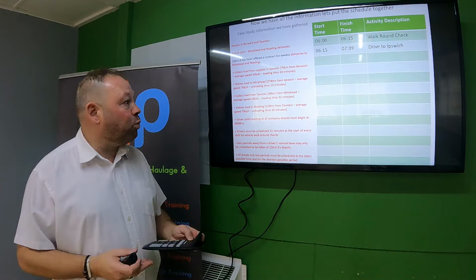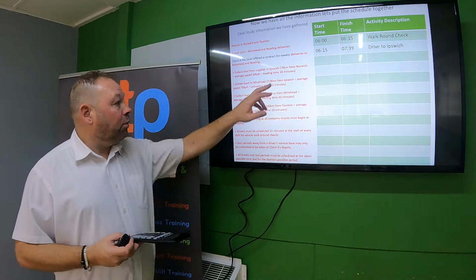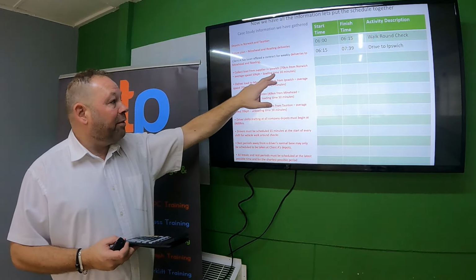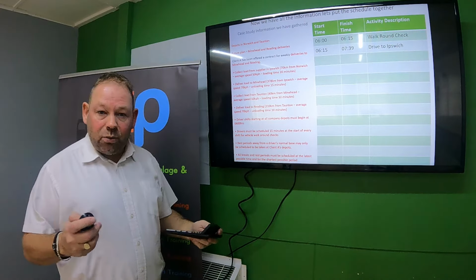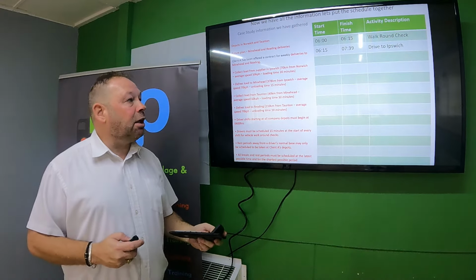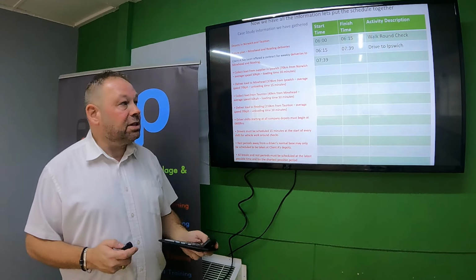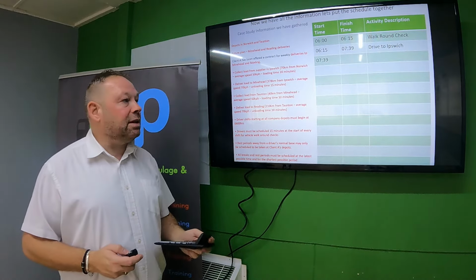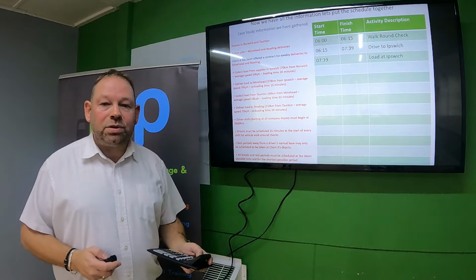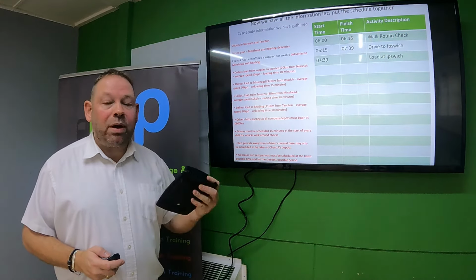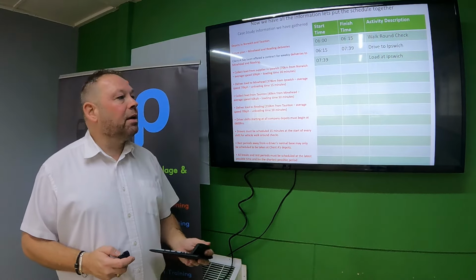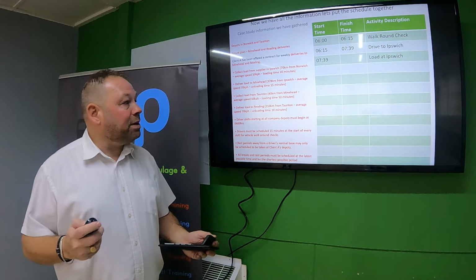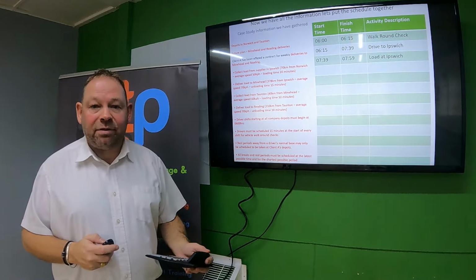Once we get to Ipswich, what have we got to do at Ipswich? Well, once at Ipswich, we've got to load the goods, and that's going to take 20 minutes. So we can populate the next line. We're going to start at 7:39 because that's the time that we arrived in Ipswich. We're going to load at Ipswich. Remember, we're clarifying what we're doing and where for maximum marks. And it is 20 minutes, so we're going to finish at 7:59.